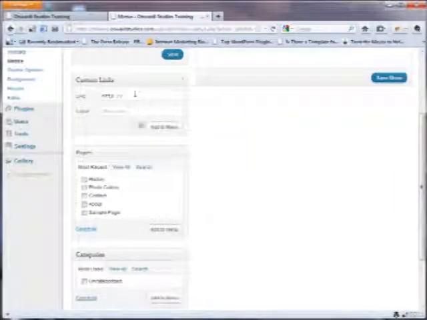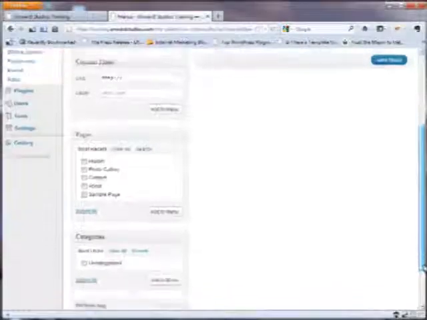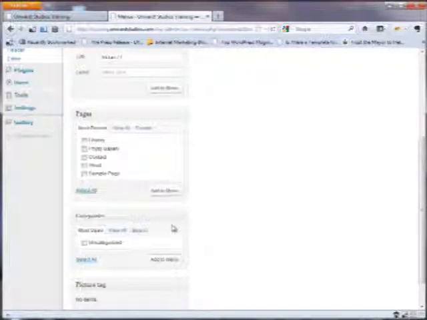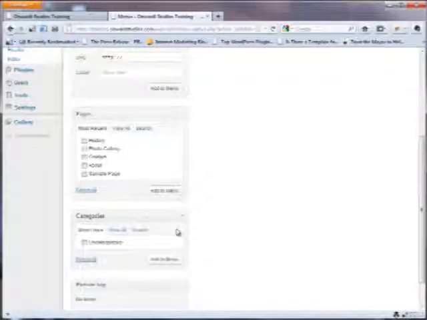We can add custom links, we can add pages, and we can add categories to our menu. And I have used actually all of these. Sometimes I want to bury certain categories underneath. Say I have a blog, and a lot of them are tutorials on Dreamweaver. And so I have a button on my site that says tutorials, and then under that I might have several buttons. One has to do with Dreamweaver, one with WordPress, and one something else. Well, to bring in all those tutorials with Dreamweaver, I have a category set up for Dreamweaver, and that's how I place all those tutorials underneath the Dreamweaver option.